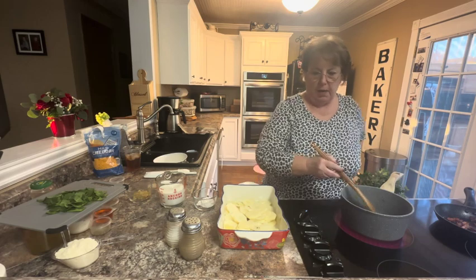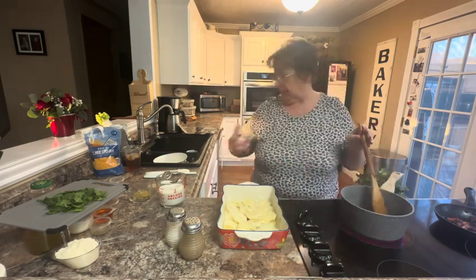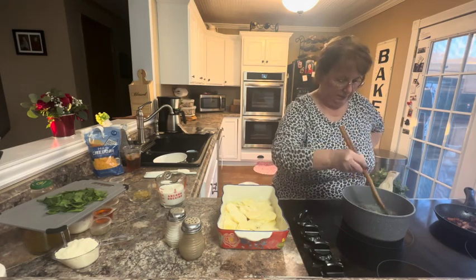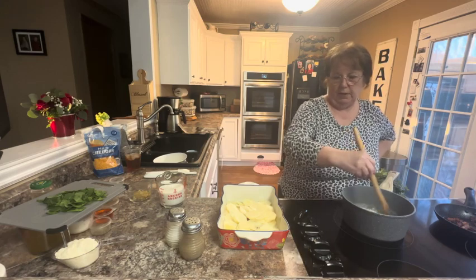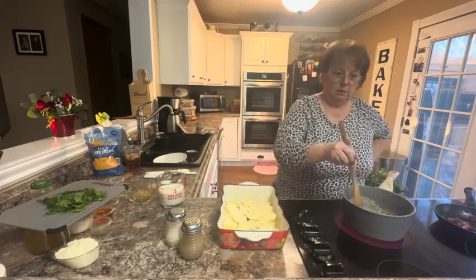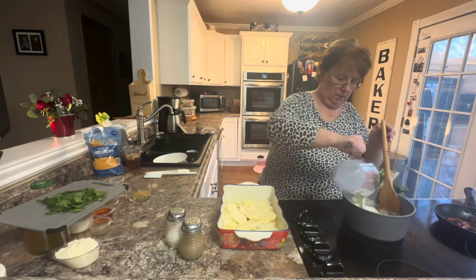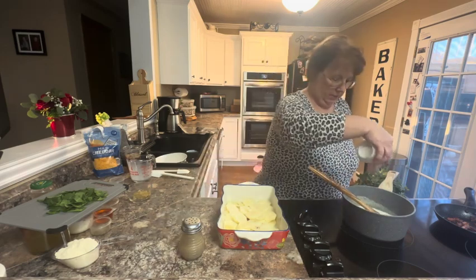And now I'm ready to make the roux that will be the sauce for our scalloped potatoes. So I'm melting the butter, and then I'm going to add flour to this. And I have 2 tablespoons of butter and 2 tablespoons of flour. And again, I'm cutting this in half, so it would normally be 4 and 4. So I want to cook that flour just so it loses that flour taste. And then to this, I'm going to add 1.5 cups of milk and some salt and pepper. Salt and pepper, and that's to taste.